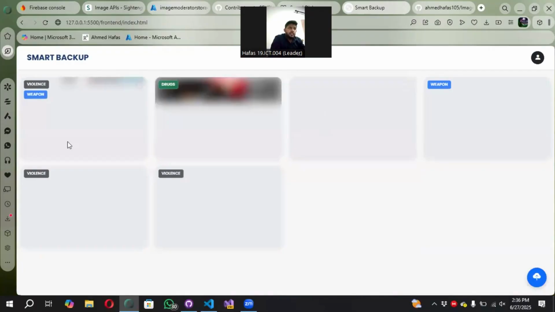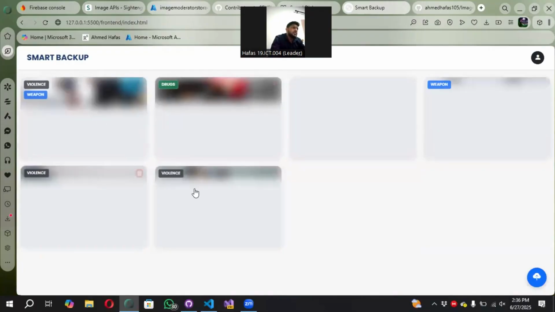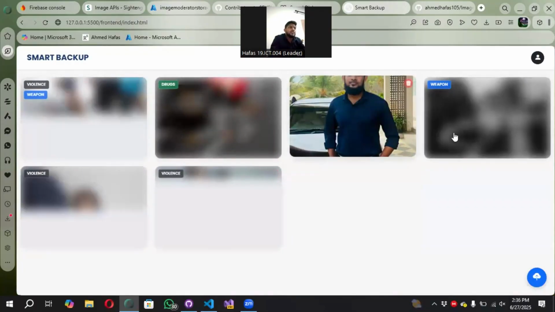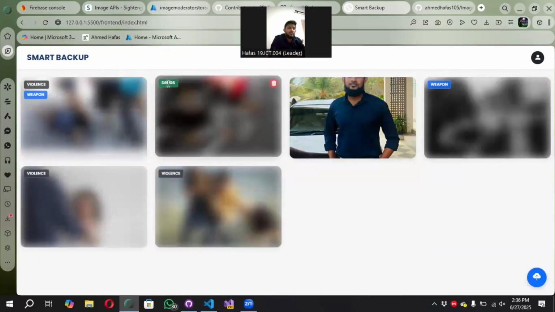In here, it's showing a different one. You can see the images have changed a little bit. So likewise, I differentiate based on the user ID, which I stored in the Firestore, and also the authentication.